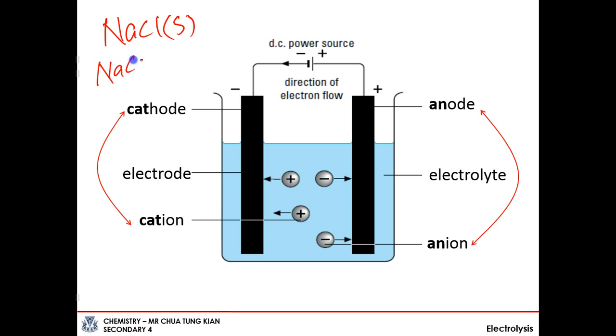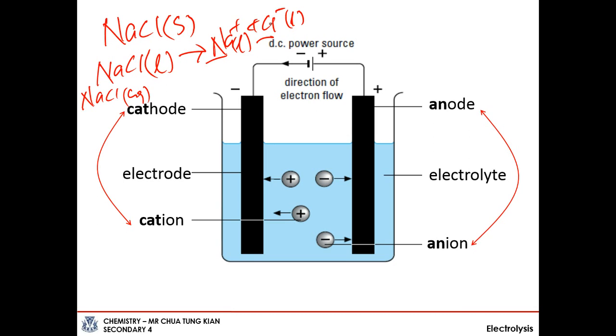NaCl, molten, liquid state. In the molten state, you get Na+ and Cl- ions. These ions are now free to move and they can carry a charge, which will allow electrolysis to take place. NaCl aqueous also has ions present, similar to Na+, Cl-, but now they are in the (aq) state. Aqueous, aq for water. So the diagram you see on the slide now is a very simple electrolytic cell.